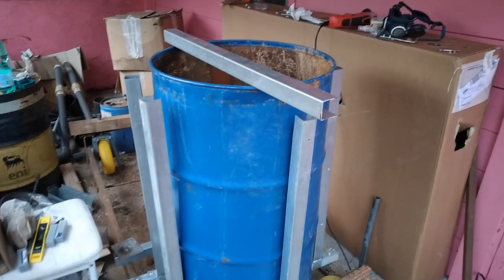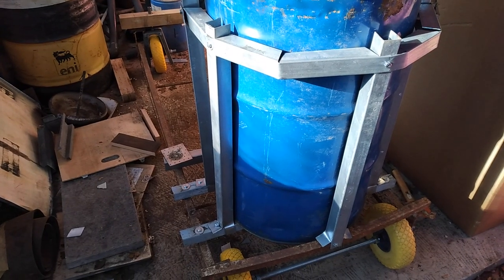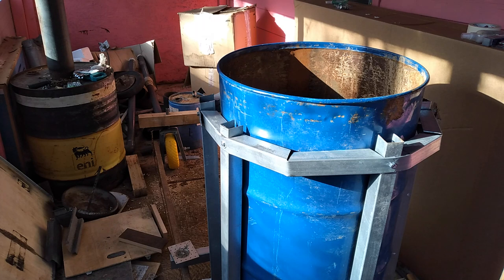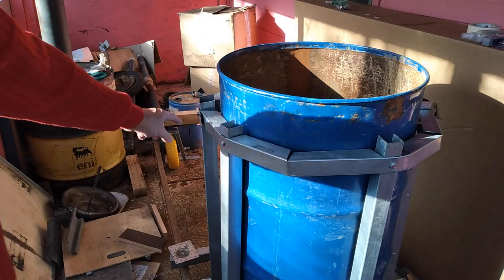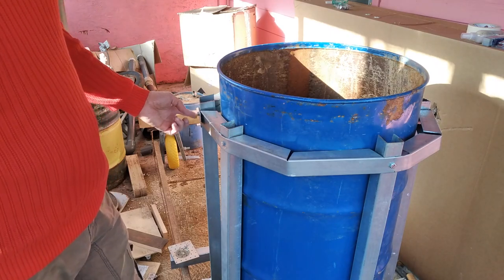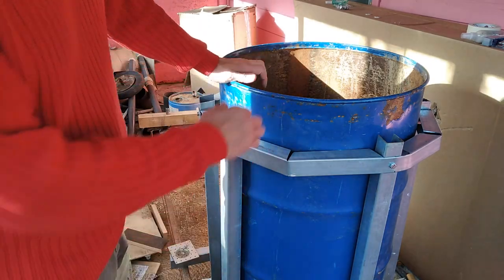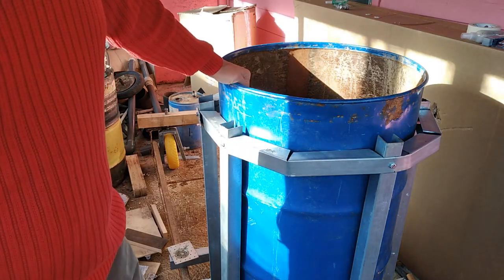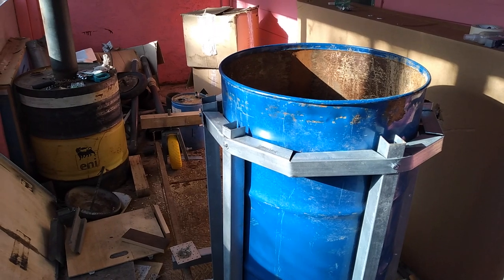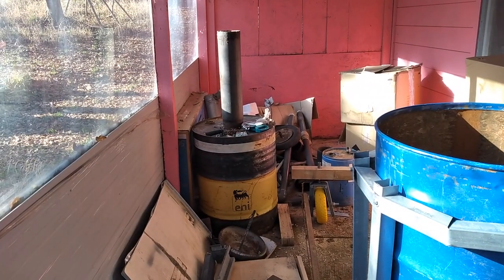The frame for the drum has now been finished. It's basically a belt that goes all the way around, made from one piece of metal that I've just cut little slots in where it needed to bend. It's bolted in on every strut, held by a bolt top and bottom, so it's a pretty strong structure. The next bit I'm going to do is connect the chains here.